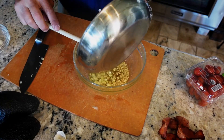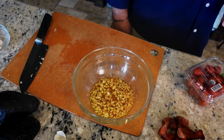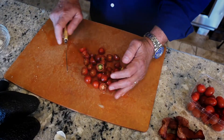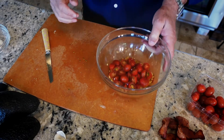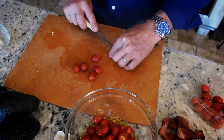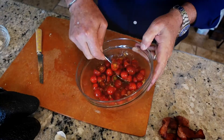This is the bowl we're going to put everything in. Let's start with the oil and the garlic. Let the oil sit there three or four minutes to cool down a little bit. While it's cooling, let's break out the cherry tomatoes and cut them - some of them halved, some of them quartered. We're going to start putting these tomatoes right in the bowl, letting them start soaking in with the garlic and oil.